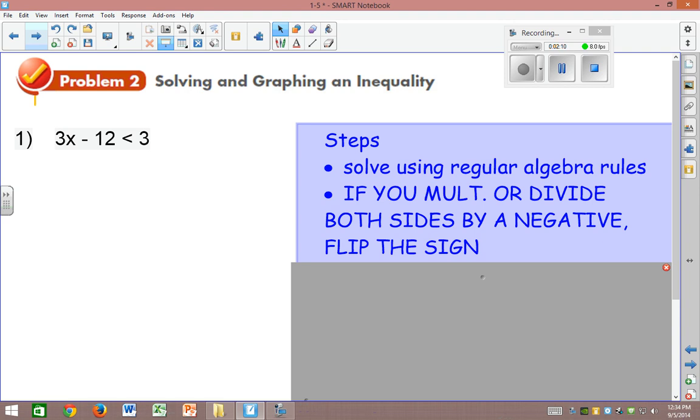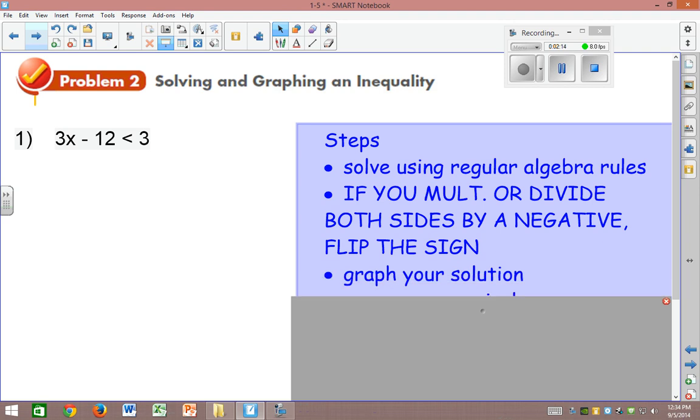Oh, if you multiply! Well, I might disturb the other classes. I better not do that. It's important. It is very important. Because otherwise your answers will be all on the wrong side of the number line.